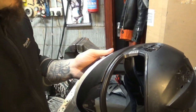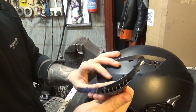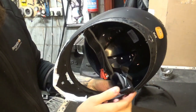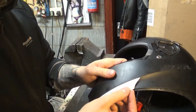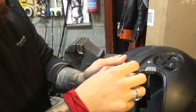Just a quick tip for you guys as we go along. So I remove all the vents and so on, from the side and top of the helmet. Remove the back part of the rubber lip that goes around the bottom edge of the helmet. But the front part is actually really good quality. It's stuck really well, so I don't want to remove it, because its factory is never going to be as good.